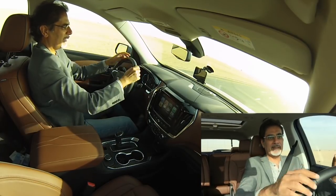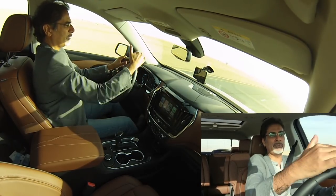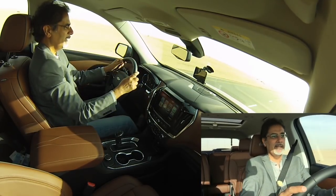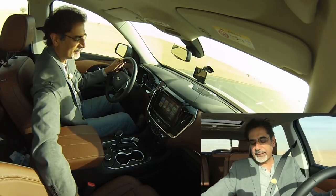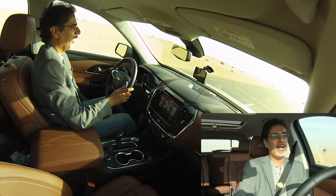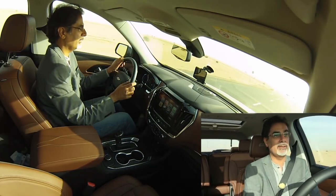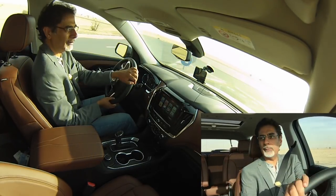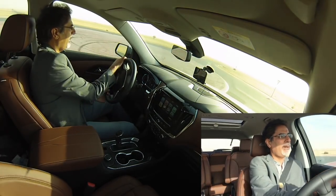But at the front, you've got a bonnet that's almost going out straight and giving you that sense of, oh, I've got a lot of metal around me. So if that kind of thing is important to you in a car, then this one definitely delivers on that front. But I'm not going to drive it too much because honestly, it's not really what this car is about. It's about the comfort.